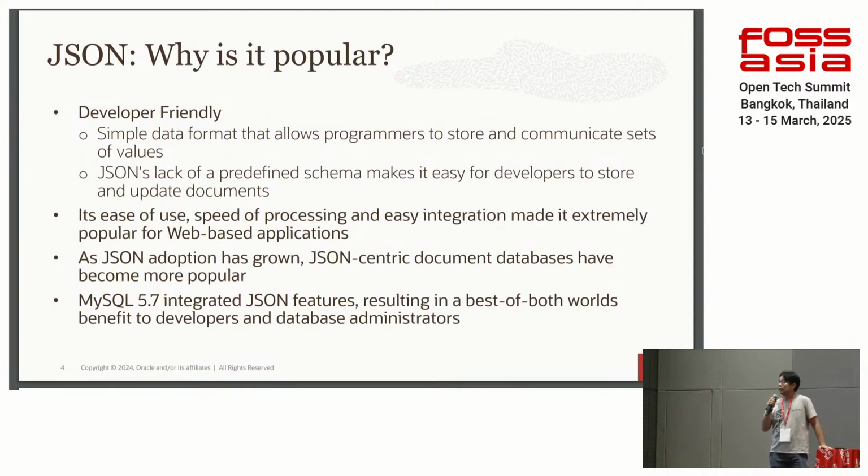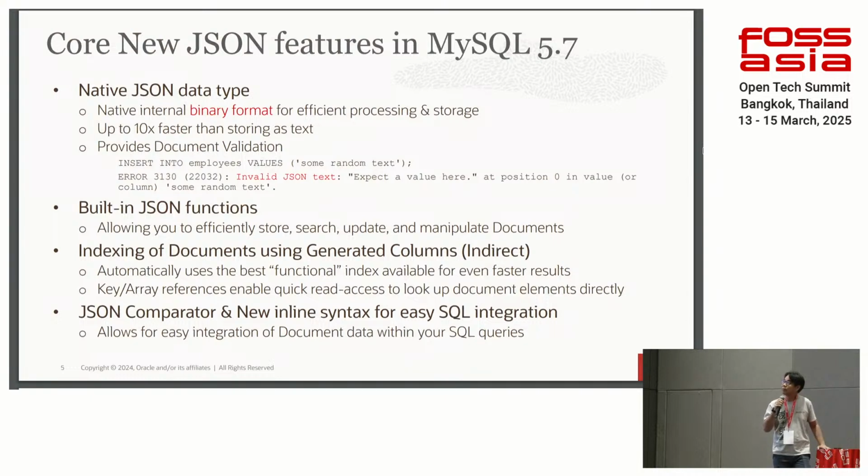Why is MySQL JSON popular? Because the JSON document is friendly to developers, and they can quickly develop new applications without a standard schema. We work with schema-less data, and sometimes a web application needs to work with JSON documents. JSON documents are growing because JSON is at the center of documents for working with the main application. So with the native JSON document, we can work with binary format since version 5.7.